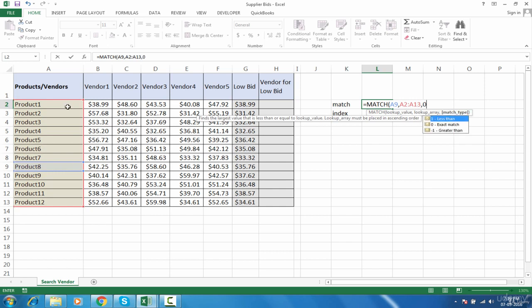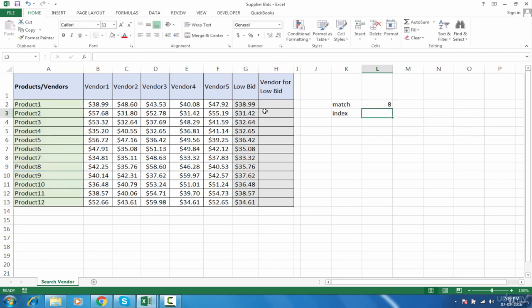So which position will it identify? It will say, okay, product 1 is on first page, second page, product 2, third page, product 3. So product 8 will be on 8th page. So that's how we can identify the page numbers. Okay, so basically it identifies the relevant position of the cell that contained the value which we mentioned as lookup value.